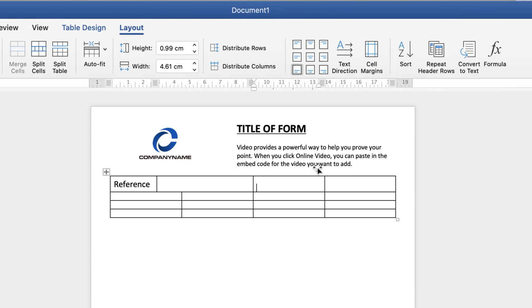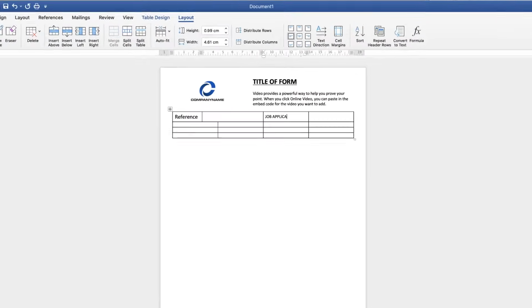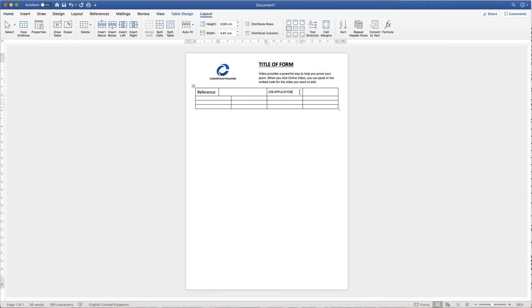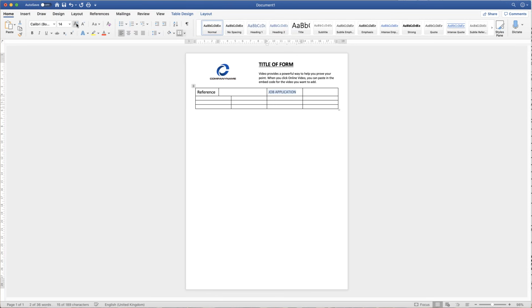And then in this one here, we can do the same. We can highlight these two and actually go up to this one here. I think it looks better in the middle actually. I know I originally put it down at the bottom, but I think it looks better in the middle. And then I'm just putting in some random text here. It doesn't really mean anything, but obviously you'll specify and customize this form for your needs. Just make that uppercase. Okay, now you can move all of these cells.